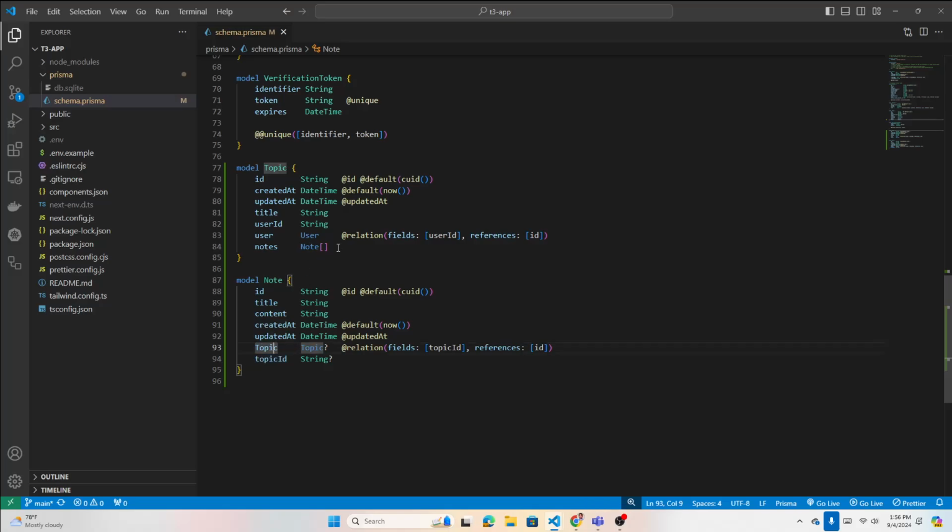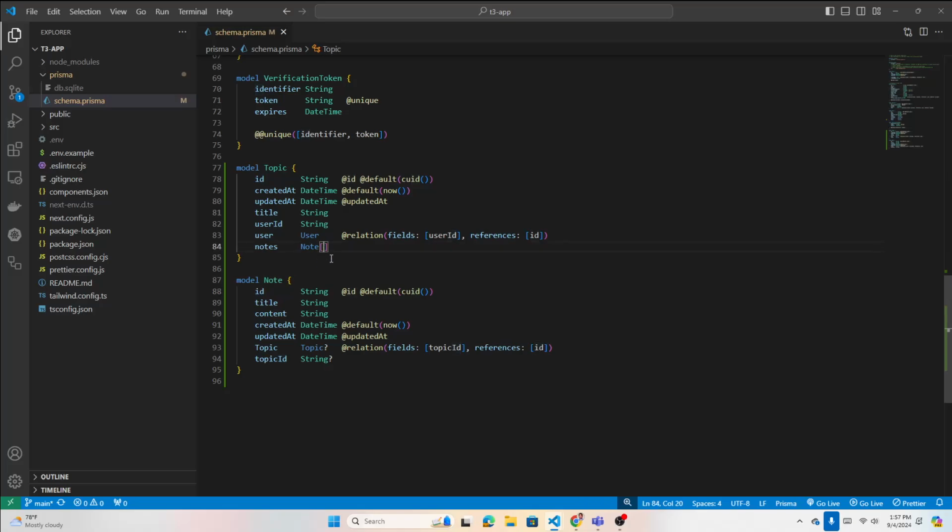So when there is a one to many relationship, we have to add the relation in this format, right? In our Prisma schema, okay? So we refer to the topic field, or basically topic ID, which is equal to the ID of this node. So this node will be referring to one of the topics, right?